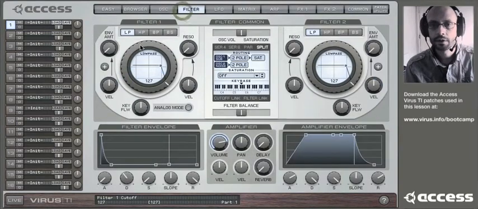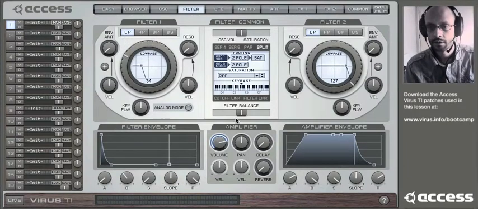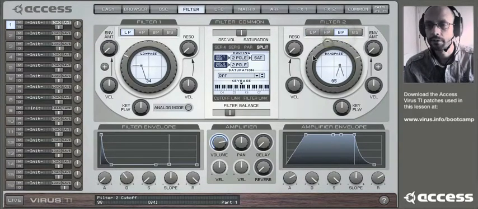And now we can filter that. And you can vary the level between the two with filter balance. Make the waves a little bit quieter. I might also just put a bandpass filter on them to get them a little more under control. And soften the start of the sound a bit like this.